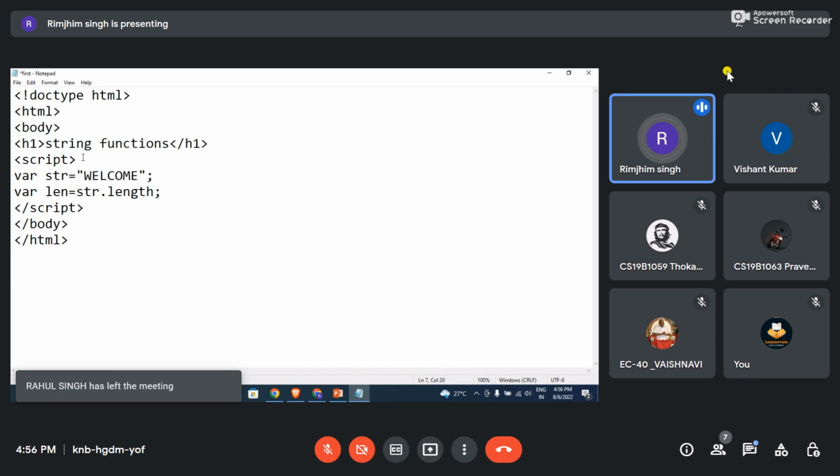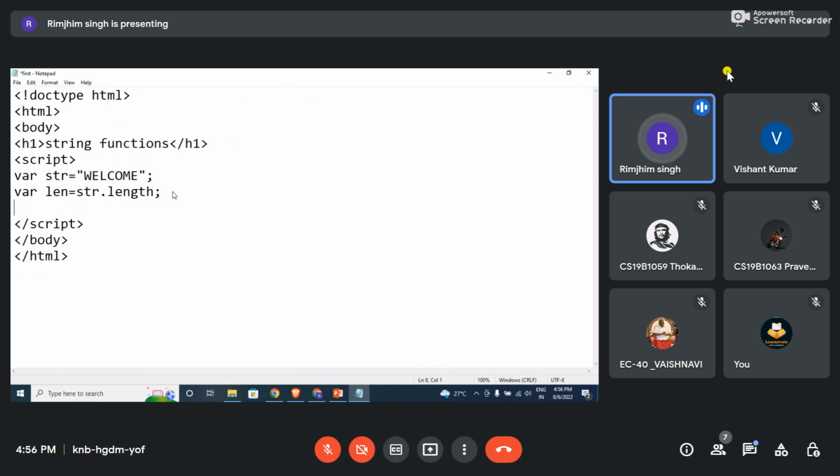So what it would do is go to my str variable and see the value. The value given to str is welcome, and .length is the string function which I'm using here. We also want to print this length output, which is stored in len, similar to how a plus b was storing my value in c. So len is storing my length value.